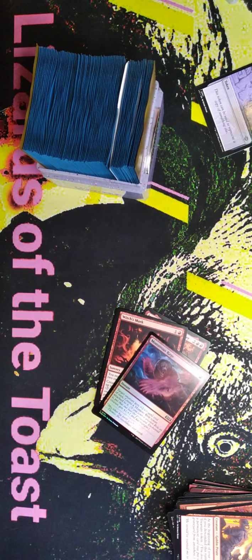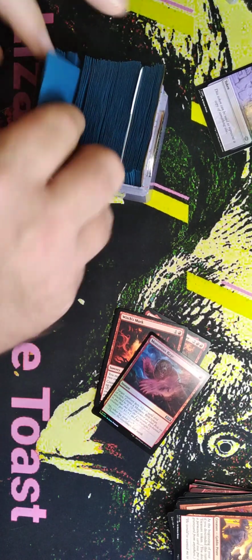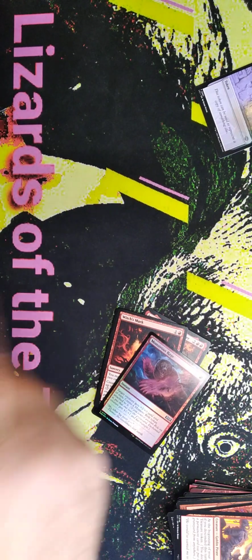But it is essentially, the card I'm talking about is going to be a Goblin Guide without a downside. So when I do the next one, we'll talk about that Goblin Guide with no downside.